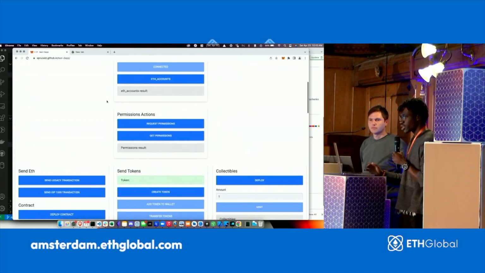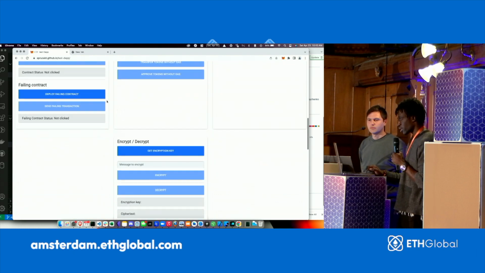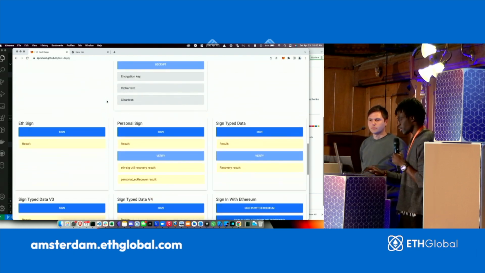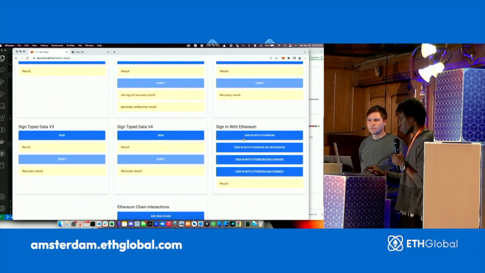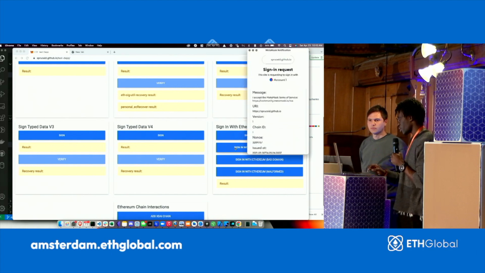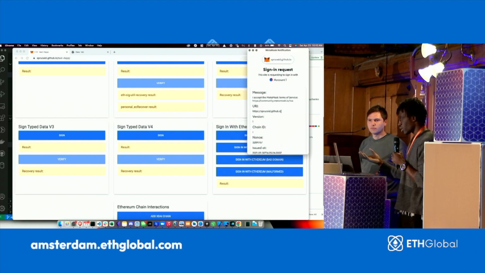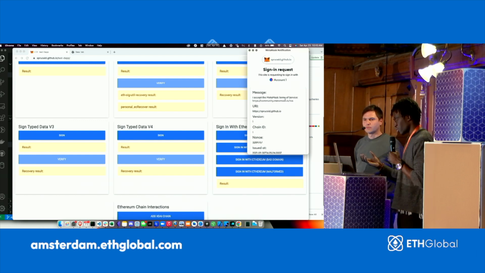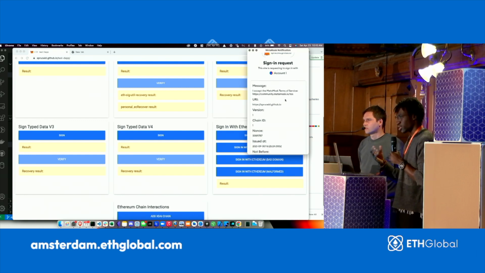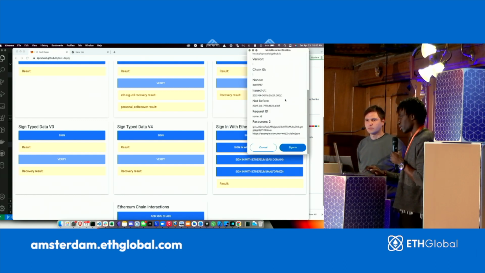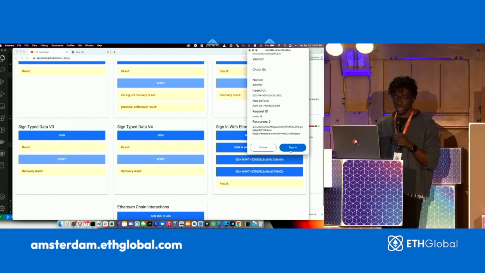Just like domain validation. So this is just a way to test MetaMask features. If you did a sign-in with Ethereum request, you can have a wallet. This is basically a test build just to see if this works, where you can parse the message, display it in a different way, and then sign in versus just a regular signing flow. This lets users see different things.